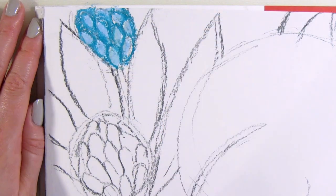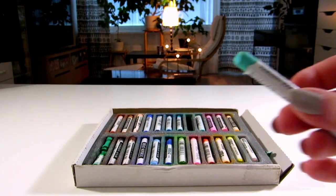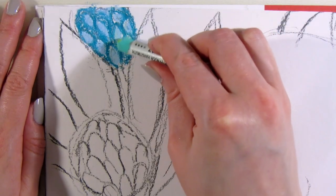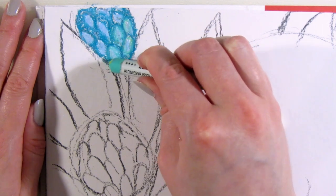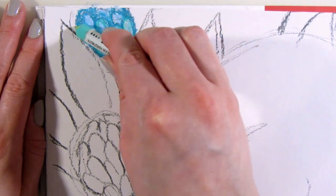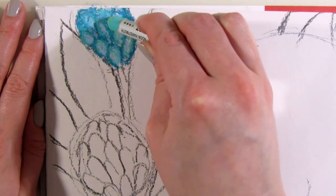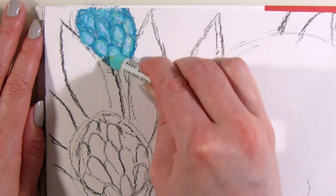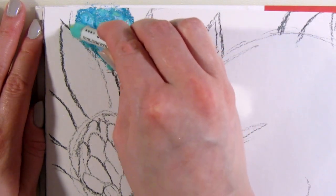So I'm coloring those asparagus-looking plants with blues and greens, turquoise, coloring the middle of each scale with a lighter color and outlining it with a darker color, then adding a mid-tone in between and the darkest color between the scales for depth. Leaving the colors a little unblended, a bit rough, to make it look softer.